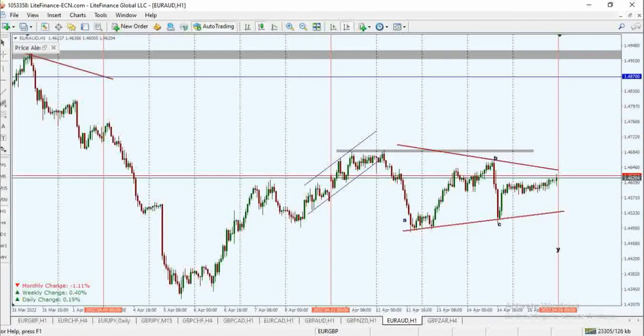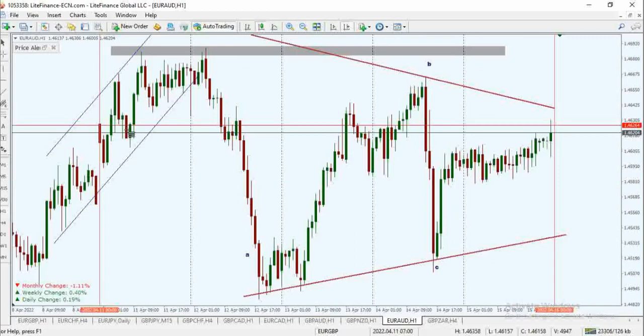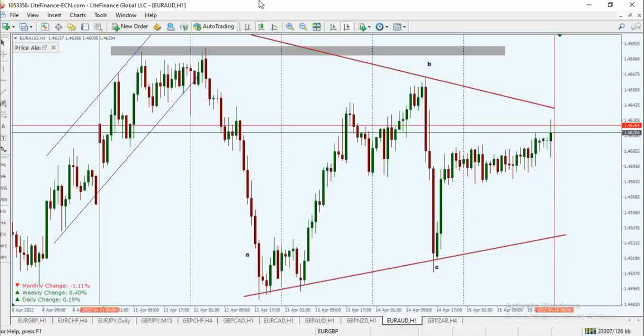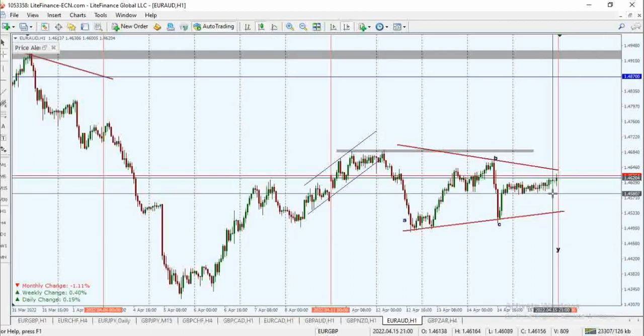For me, what I'm going to be waiting for is some sort of retracement. Possibly price could actually do a D and an E leg. So here I'm going to be waiting for a retracement of some sort, maybe around 50%. 50% could be fine, somewhere around 1.457. Let's go put it up there. 1.457 should be somewhere around this point right here.